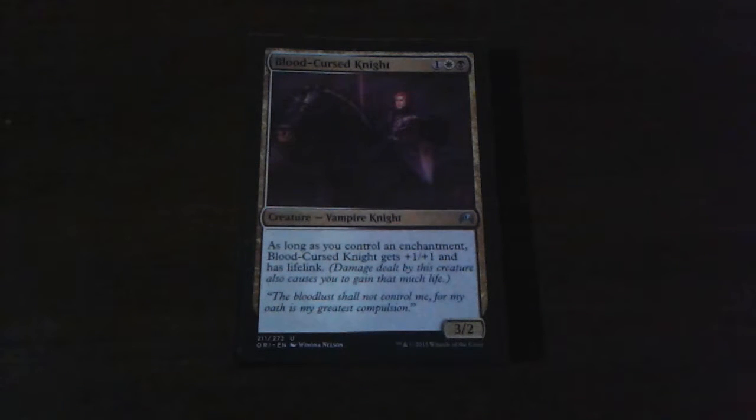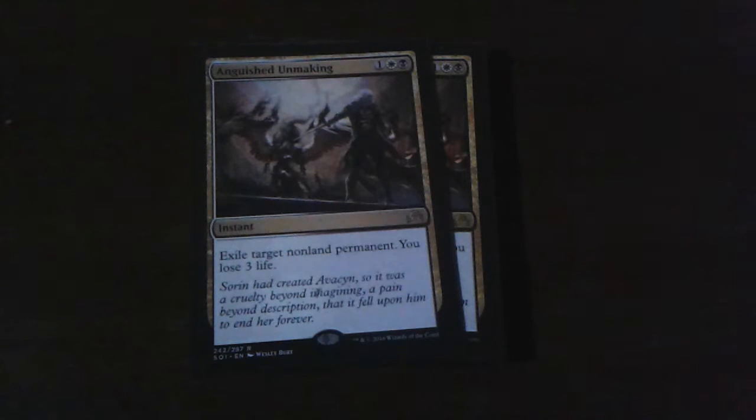Bloodcursed Knight, 3 mana, 3/2. As long as you control an enchantment, Bloodcursed Knight gets +1/+1 and has lifelink. With the Gryff's Boon, it gives him flying and a little buff, so he'd be a 5/3 flyer with lifelink. He's good. I think I'm playing 3 of those. Wait, I'm playing 2. That's bad. I wish I had more in there.